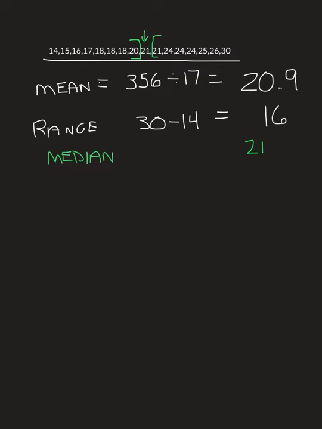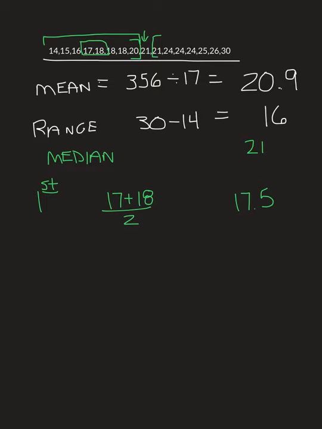Well, now, how do we find the first quartile? Well, for the first quartile, we're going to focus on just the lower half. In the lower half, there are 8 numbers down there. So forget the rest of the list exists. You're only focusing from 14 to 20. If there's an even amount of numbers, there are actually 2 middle numbers. To find the first quartile or the lower quartile, if there are 2 middles, add them up and divide by 2. So my first quartile is 17.5.